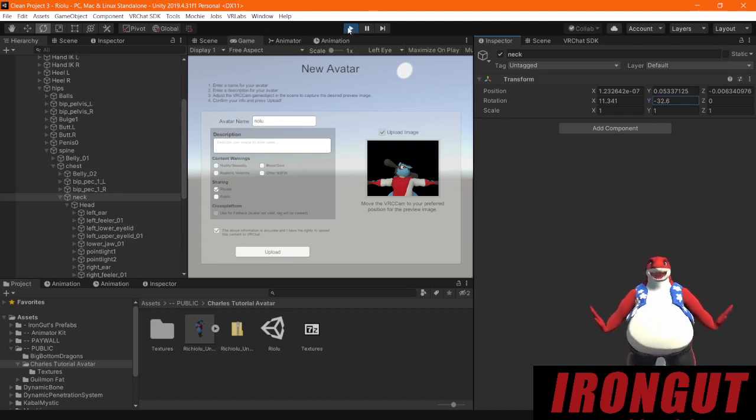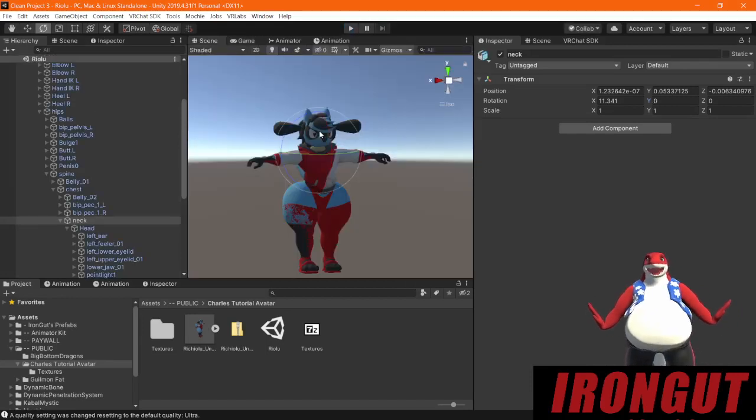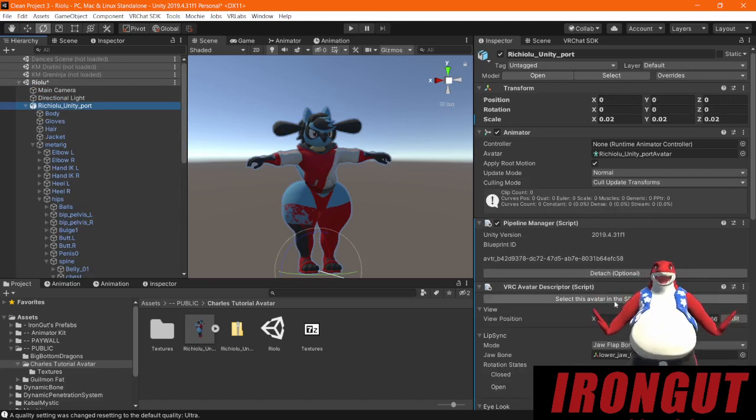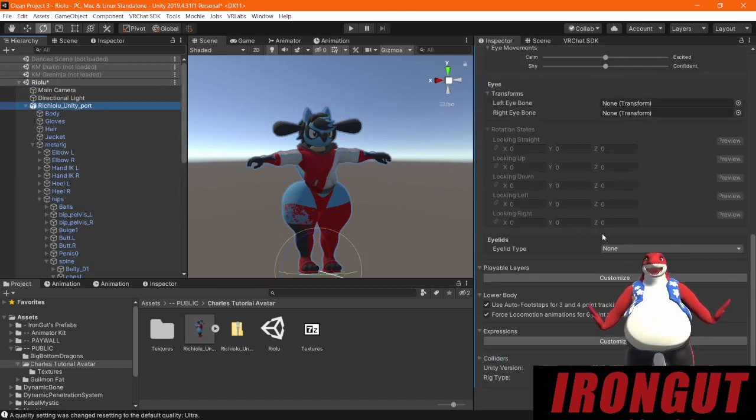So, for right now, I'm going to unclick play, and we're going to go back to editing the avatar again. As you can see, it's reset. No longer is he looking in a weird direction and bending backwards. So, that's your basic avatar stuff. To make an avatar that actually has controls and options, this is going to require a little bit of extra stuff.